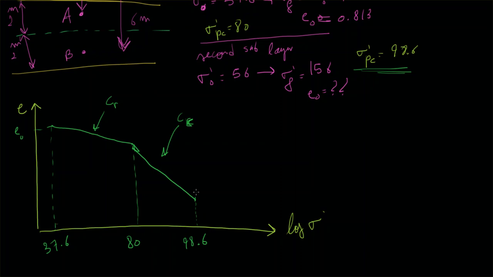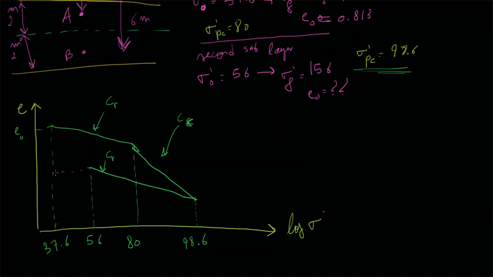Then it must have settled back into the new original initial stress that we read currently. So it will recompress using the recompression line, so using the CR slope. Sorry, I should have stopped right here. So this value now that we read is 56, which is following the recompression line. Okay?